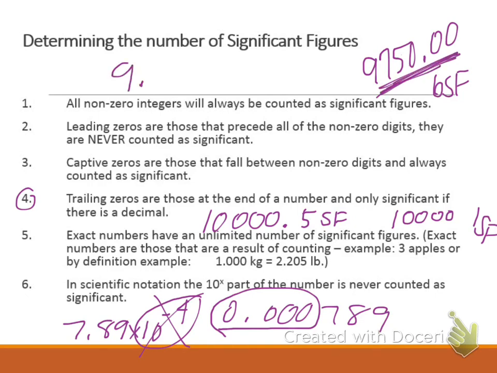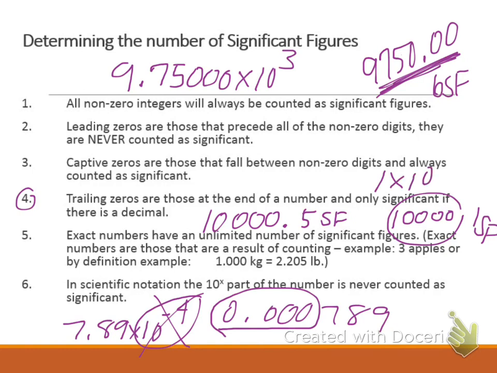Since it's all significant, I would have to write 7.5000 times 10 to the third, because they're all significant. But if I'm doing this number, I would do 1 times 10 to the 1, 2, 3, 4, because they're not significant. So if you're putting a number into scientific notation, you have to include everything that's significant in your scientific notation. So if it says it's an exact number, we don't care about which digits are significant.